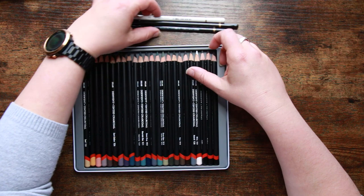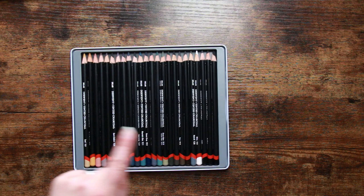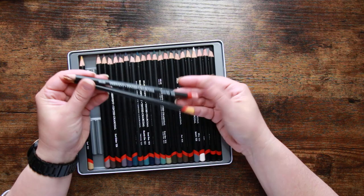Now, I was just wondering how much charcoal is involved here compared to the actual pigment. That's what I'm curious about. And there's some quite interesting shades. I mean, there's a sunset pink. What's that got to do with charcoal? So anyway, we're just going to find out.